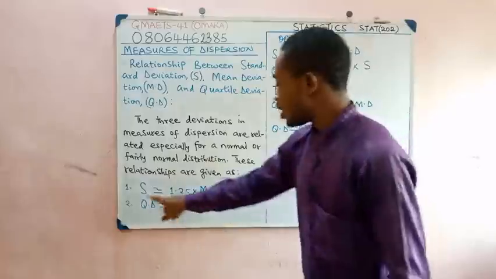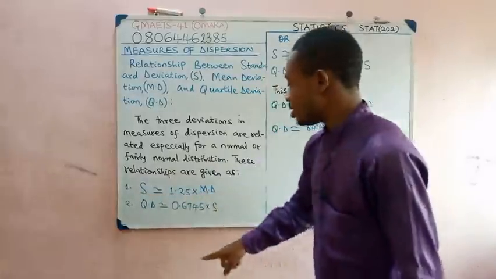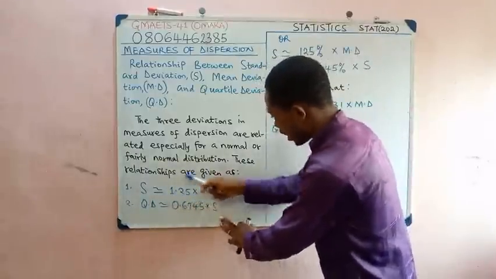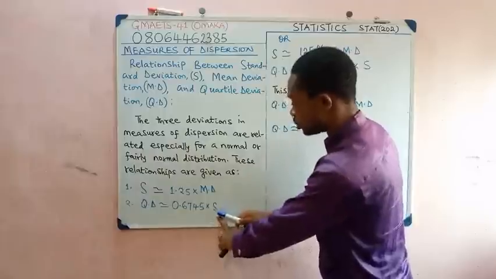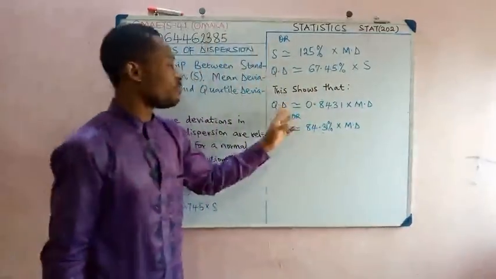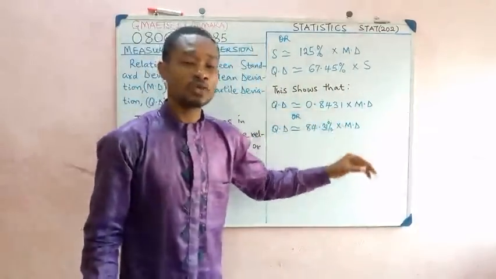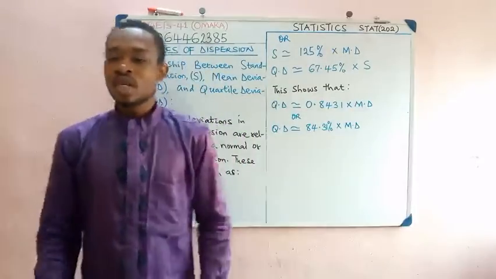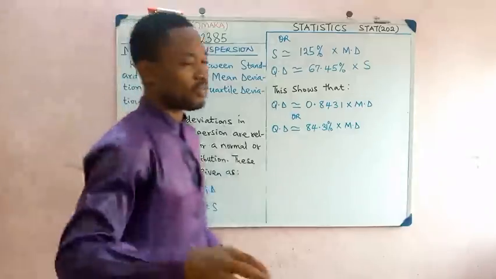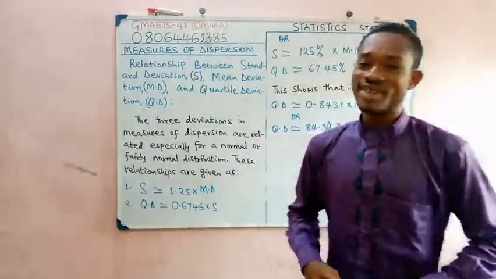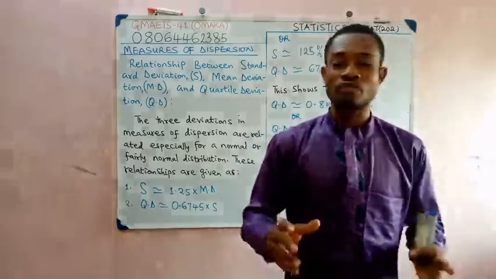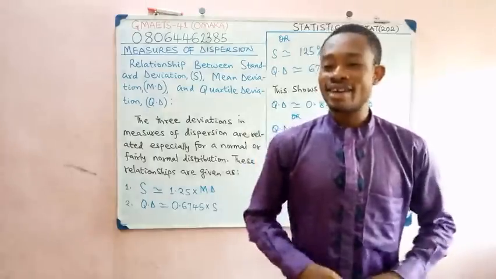Now, since we know that there's a relationship between standard deviation and mean deviation, and there's a relationship between quartile deviation and standard deviation, if standard deviation is approximately equal to this value, I can put this value into this equation, which means that there will be a relationship between quartile deviation and mean deviation. And that gives us that quartile deviation is approximately equal to 0.8431 times mean deviation. So it's very important that we take into account these relationships, alright? It's going to help us to be very fast in solving certain questions in a case where we are dealing with time. In the next video, we're going to pick questions and then apply all the formulas we've established for mean deviation, variance, and standard deviations.